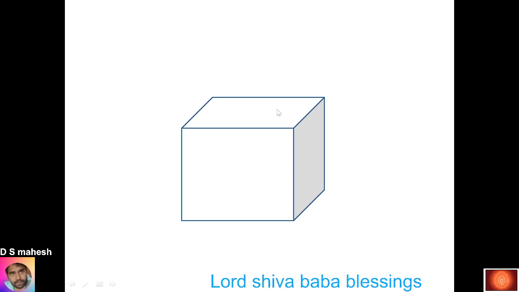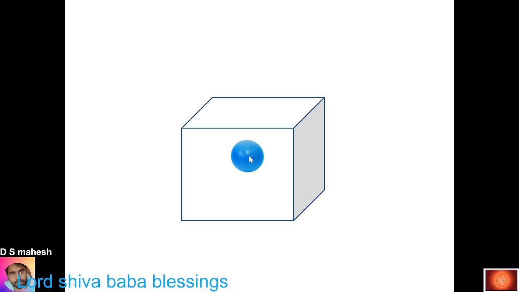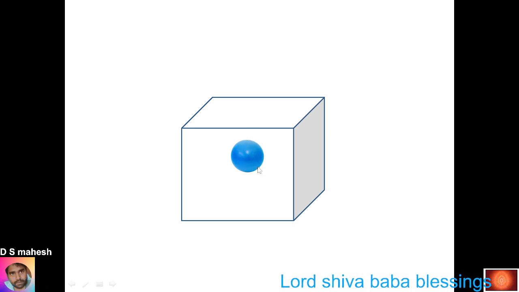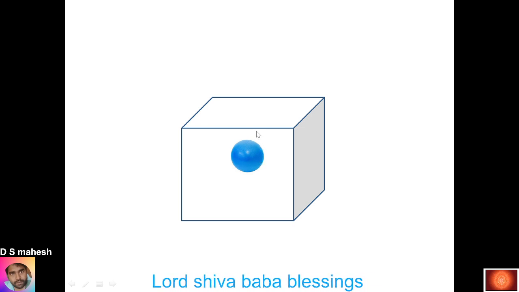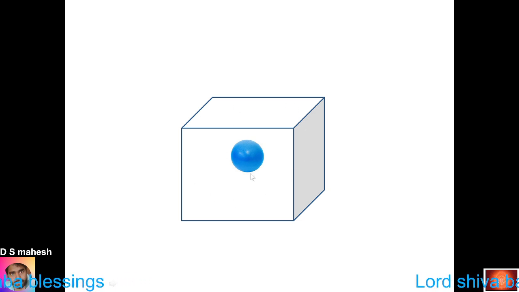So let us consider there is a Gaussian surface over there, and inside that Gaussian surface there is a charge present. We don't know how much charge is present within this Gaussian surface, since it is enclosed inside. So the way to calculate this amount of charge which is present within this surface is to calculate the total flux which is coming out of this surface, or the total flux captured by this surface.